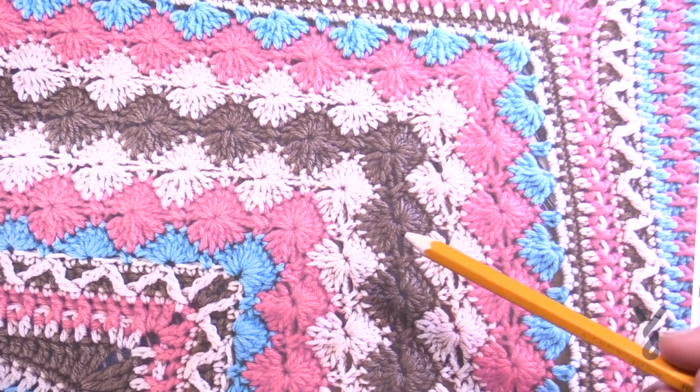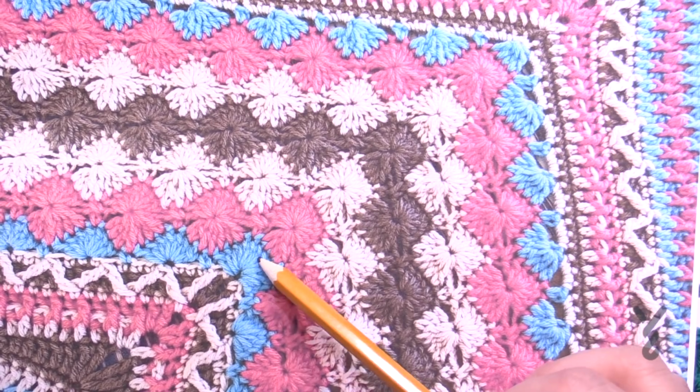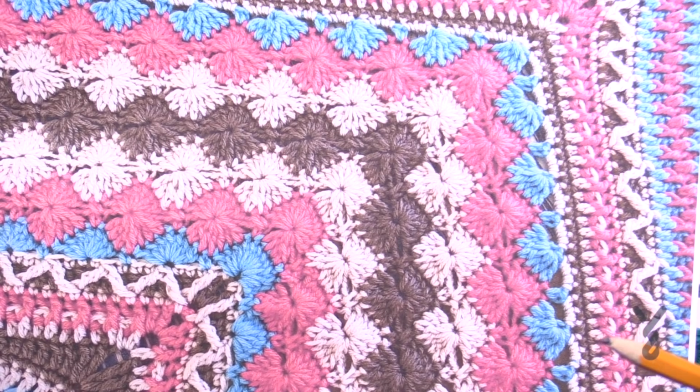So I have a lot of homework to do now, and when I see you, I will be finishing up this underside, which will be the same color, and then I'll show you how to do the final one, and then you'll move on to week number 3 after this.